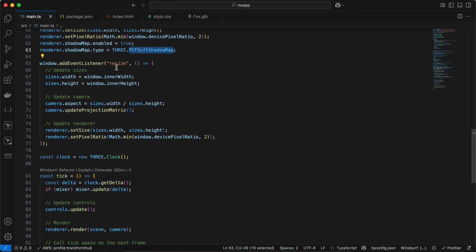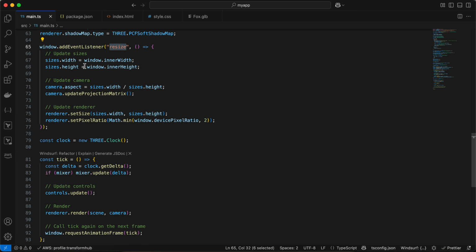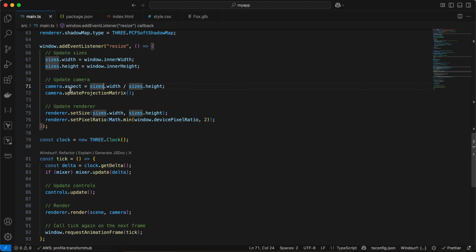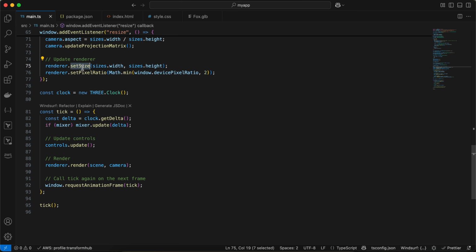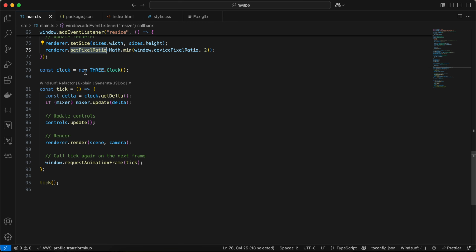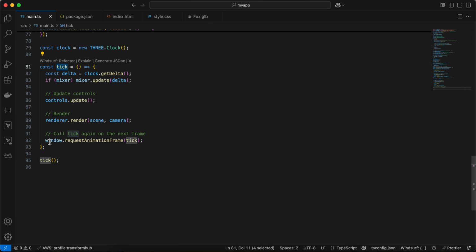Then here we added this resize listener as well. So I'm setting the width and height by passing the window's inner width and height, then updating the camera aspect ratio as well, and then we just do update projection matrix. Then here we just do renderer.setSize, passing the width and height, and here we set the pixel ratio as well. Then here we create our ThreeJS clock, and this tick function is called every frame.